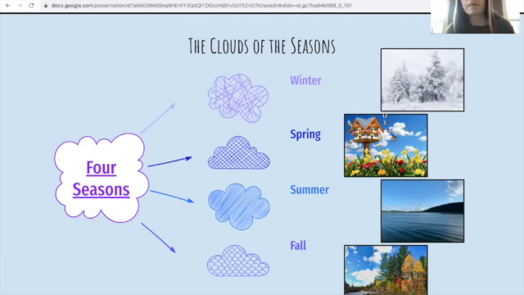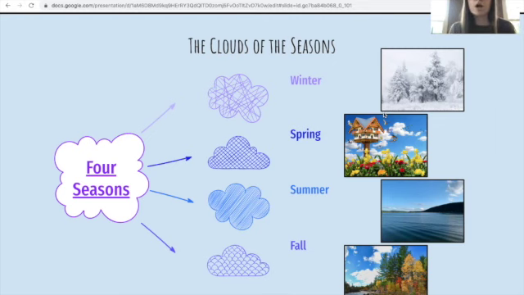But in the summertime, you have to be very careful because those cumulus clouds, which are the big white puffy ones, might turn into those mean, scary cumulonimbus clouds that can bring rain and thunderstorms, which usually don't last very long in the summer, but they do pop up. Now, in the fall, we have a few rain showers, which means we need what kind of clouds? Nimbus clouds, that's right. But usually we just have stratus clouds or no clouds because we have breezy fall days.